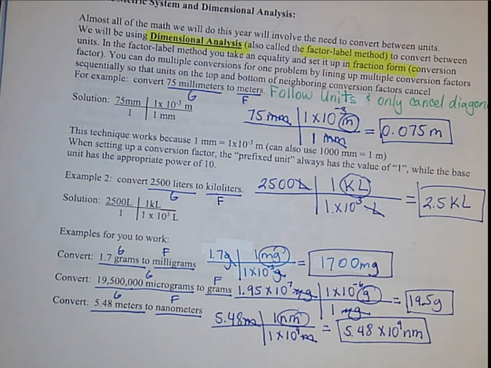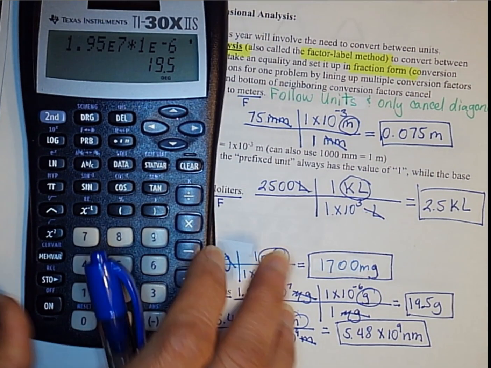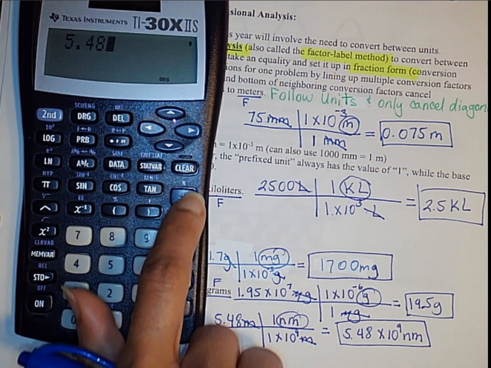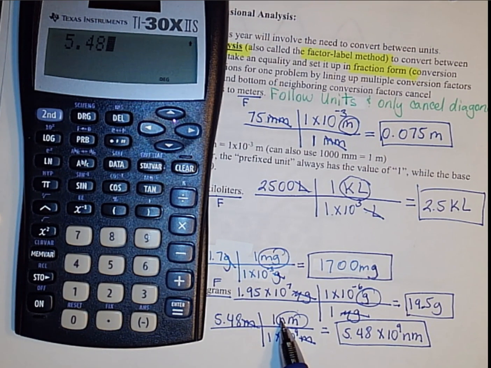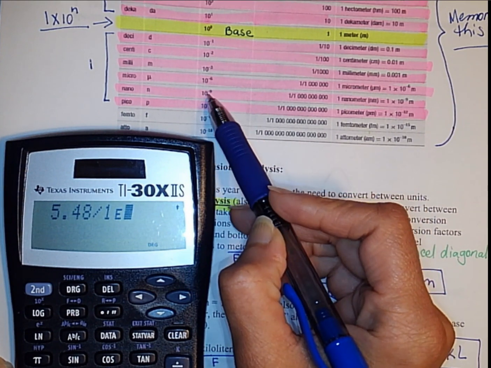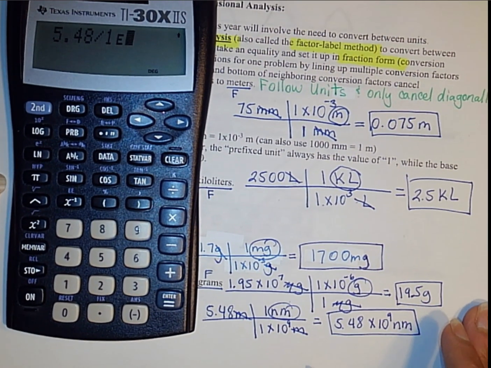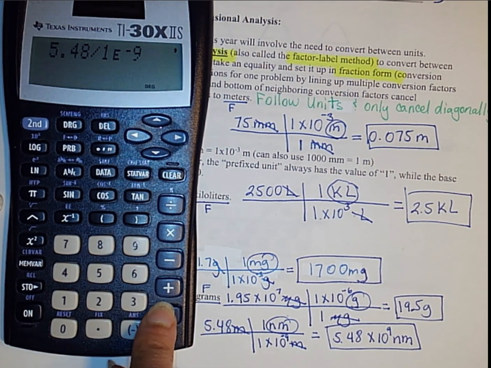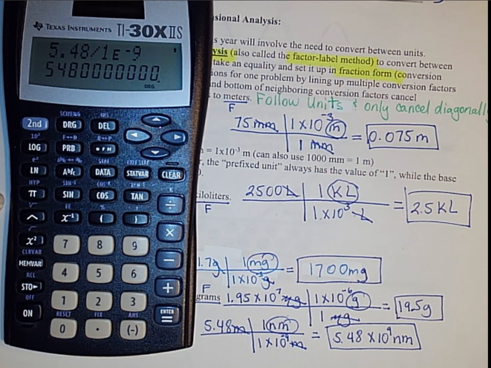The way you plug this into your calculator, again, you guys, is you are going to put 5.48, and then simply, since this is at the bottom, multiply it by 1, you're still going to get 5.48. Then you're going to divide at the end, so I'm going to divide 1, and I'm going to use that second EE for 9. Keep in mind, you guys, and I didn't do this, but be very careful, this is a -9. So I need to go back and write a -9 in here. So it's going to be a -9 that I have in the calculator. And my answer comes out very long.